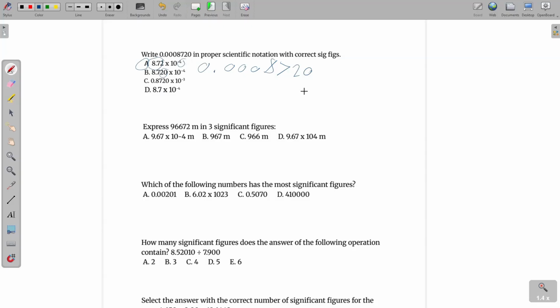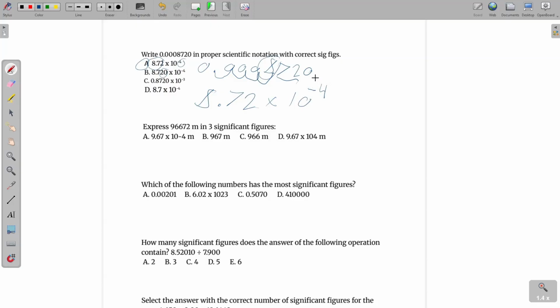is because you're going backwards, right? And so you would move the decimal place. You go 1, 2, 3, 4, right? You want it to only be one digit in front of the decimal point. And then typically, usually there's only about 2. That's how I've seen it 99% of the time. And so, okay, 8.72 times 10 to the -4, right?